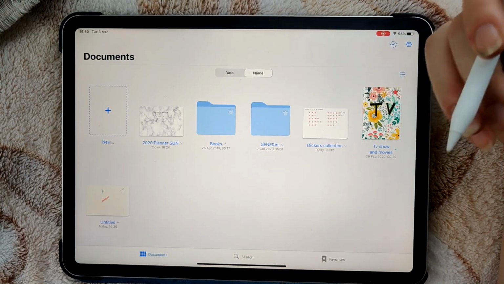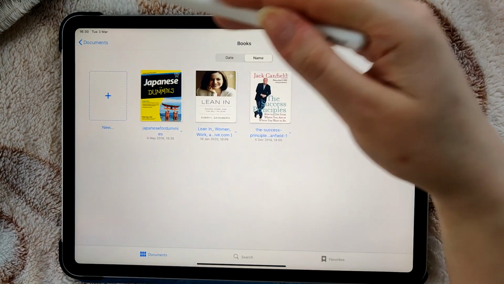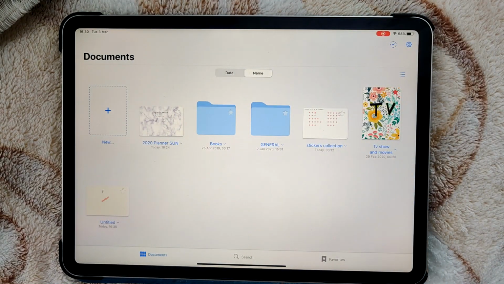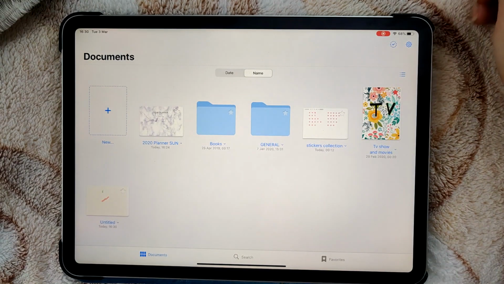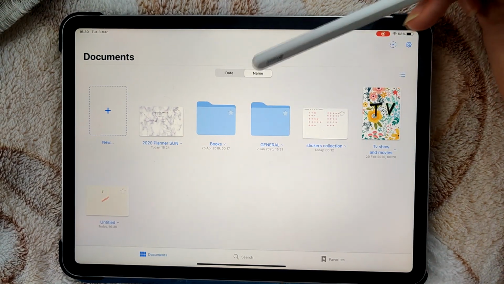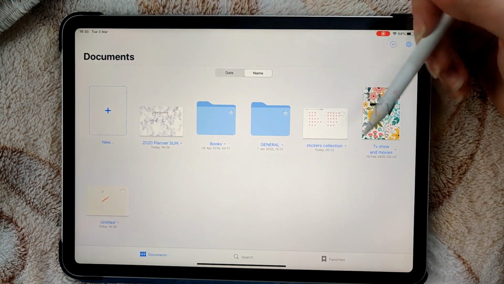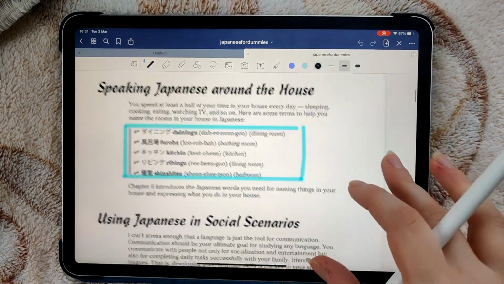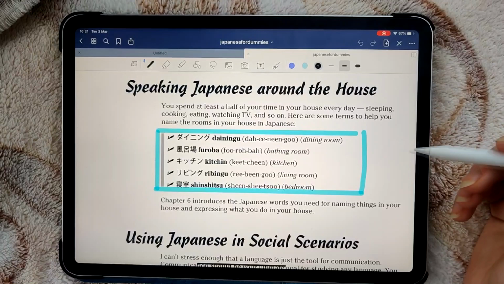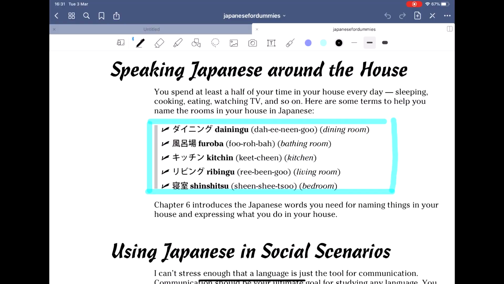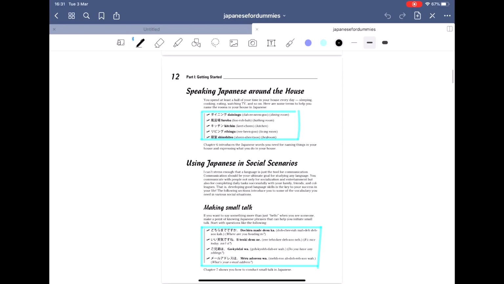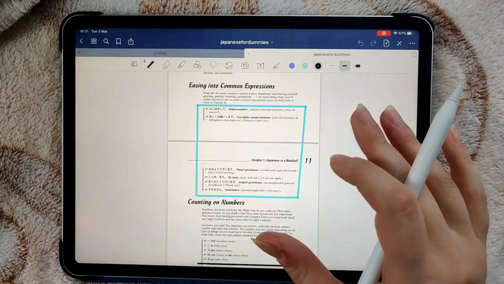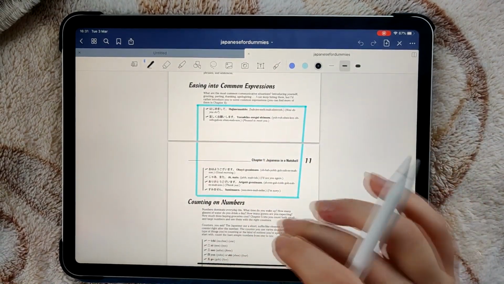What I like here is folders with some books, folders with some other folders, and a lot of other stuff. You can import some PDFs and use them, just Japanese, for example. I created this box because I understand that it's more visible for me. And if I am watching this document, I see, okay, this is my words.